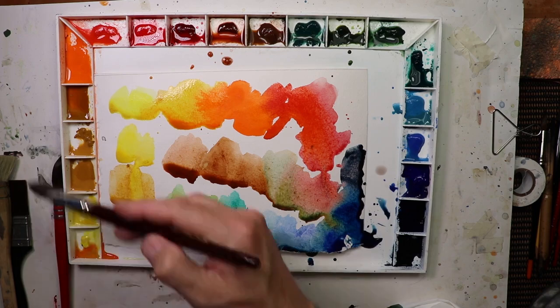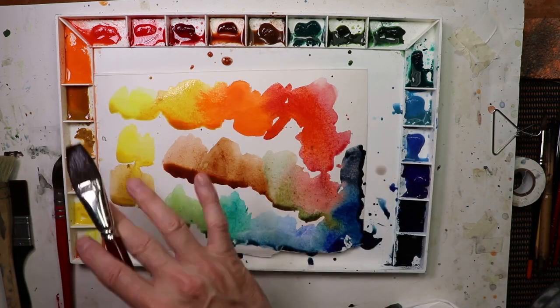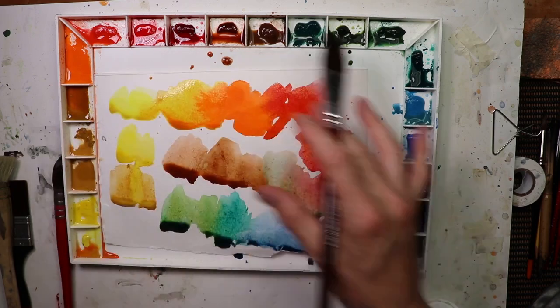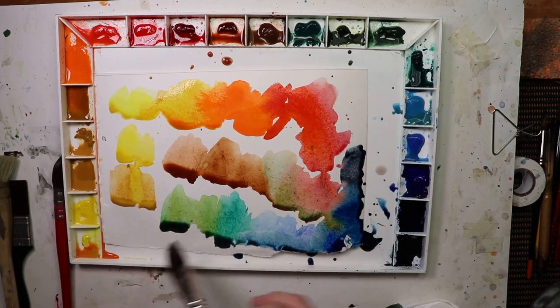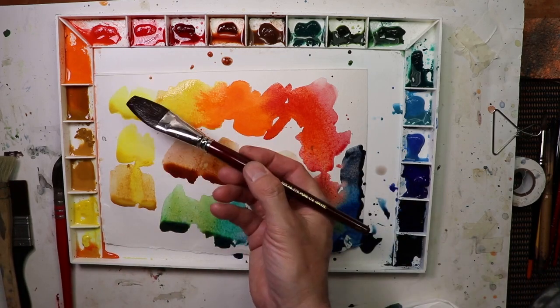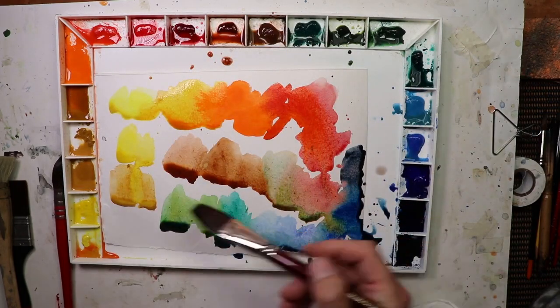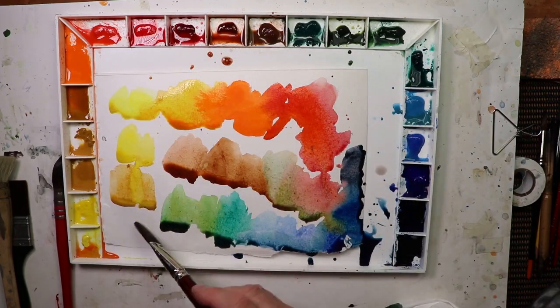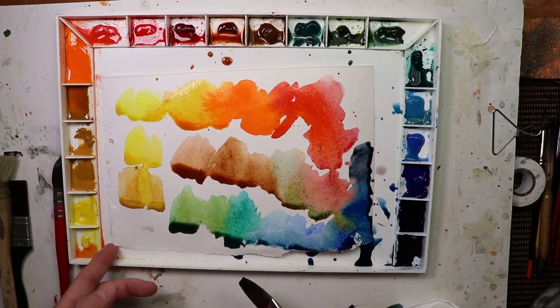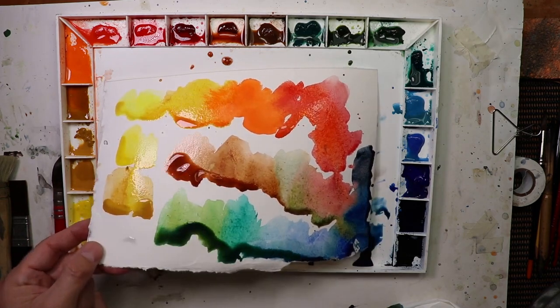You can access them quickly and get a lot of paint and water out onto your paintings. So this is an ideal palette to use when you're working in a larger format. You saw how I used this large square brush, plenty of water, and I went through my whole palette here. And we got a lot of paint on this paper, just a scrap piece of very inexpensive watercolor paper.